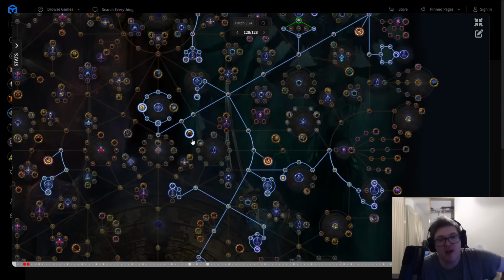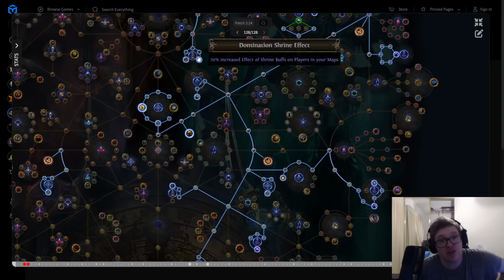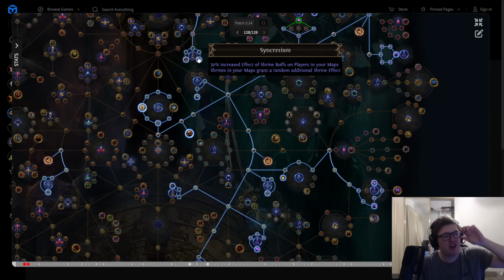Now, in addition to that, of course, we've got all our Legion nodes, all of our map nodes. We're still retaining our Nico and Shrine nodes as well. And that's because Legion isn't the easiest mechanic to farm early, even on a build like Lightning Arrow or Elemental Hit, which I am planning on playing. So I want as much help as I can get, and I'm assuming your builds might want that as well.